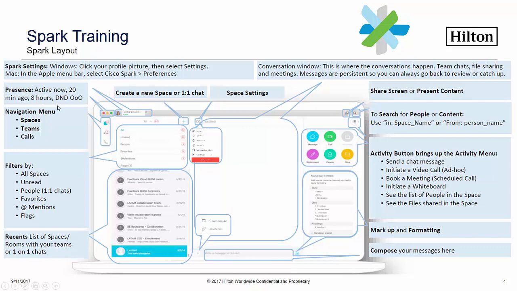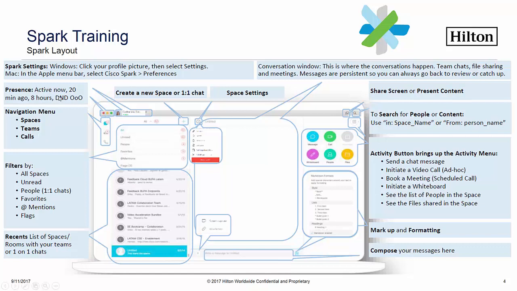The last thing here is presence. Up here, people are going to show up, or you'll actually show up as being active. If you've gotten into Spark and you've typed messages or looked at other people's messages, it'll show you as active now, and other people will see you as active now, and you'll have a green halo over your avatar. Or it'll show you as inactive, maybe active 20 minutes ago, and it doesn't gray out your picture, but it starts to make your picture fade out. And then at 8 hours, it totally grays out your picture, showing that you just have not been active in a long time.